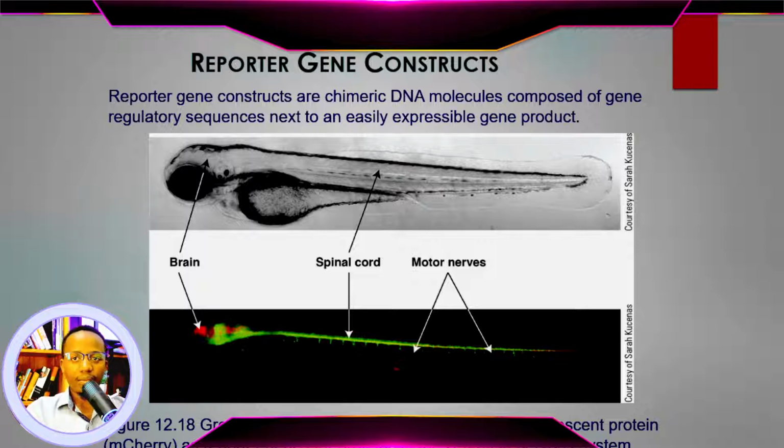Why do we do that? Why can we not measure the expression directly? Some genes are easier to measure the expression of. For example, the GFP gene is a green fluorescence gene, right? The fluorescence is green, so we can use that as a reporter gene, so that whenever your gene gets expressed, GFP gets expressed as well, and you can measure the expression of any gene because of that. So we use this a lot.